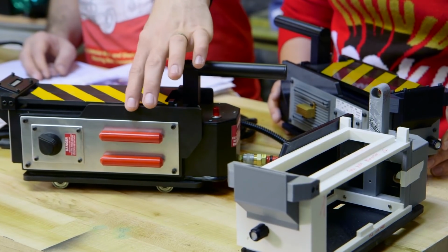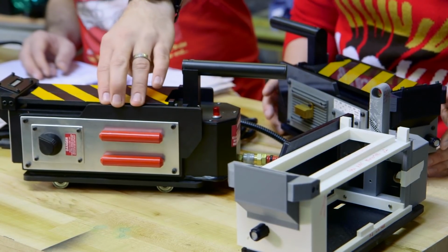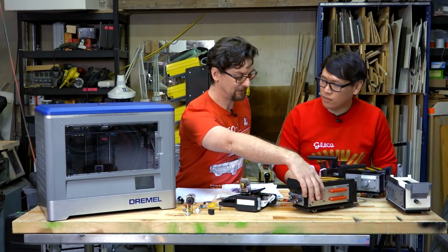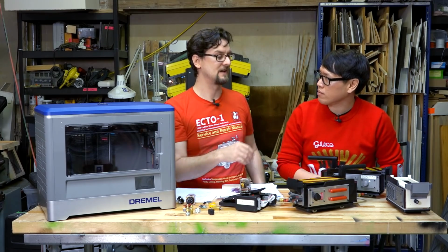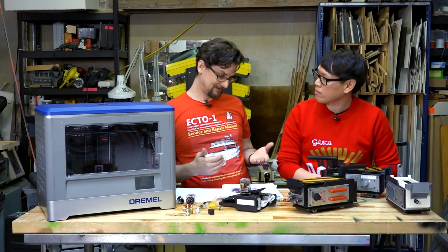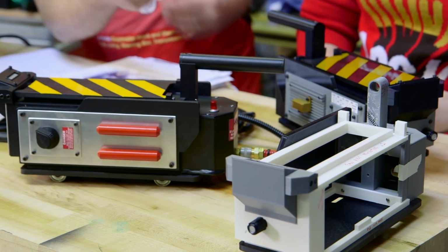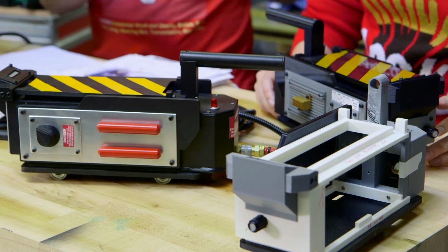The side panels, I made 1/4 inch so that you could CNC these out of MDF if you wanted to, or use some other material. The aluminum side plates, the 3D printed ones, are based on the actual thickness of aluminum that I used, so you could swap them out. And another nice thing is you could 3D print the plastic side panels and use those as templates to make the metal ones. So it can go both ways.